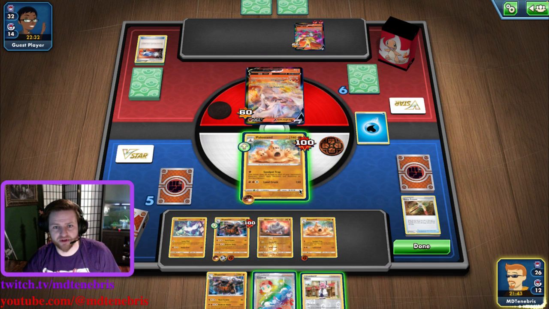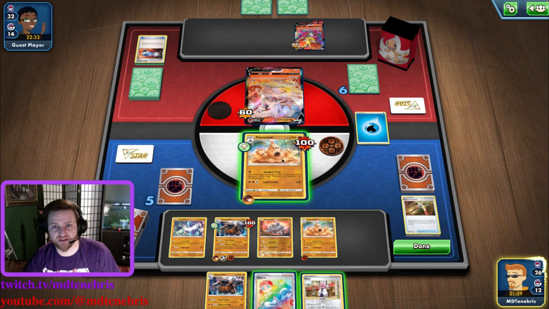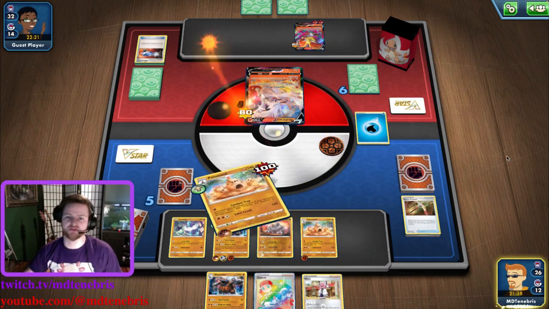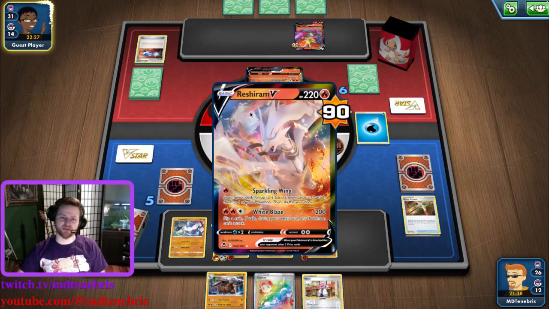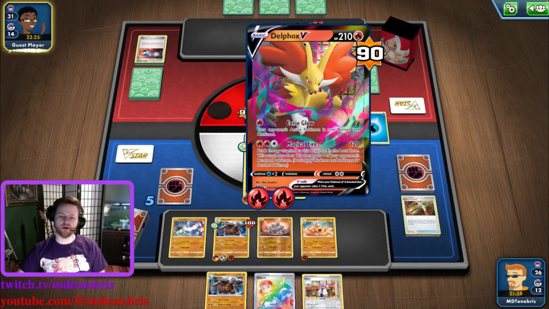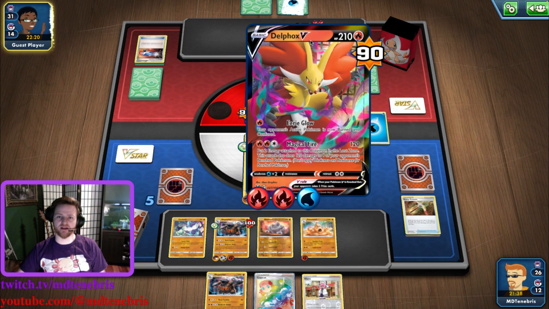Okay, what do I want to do here? If I use this guy, 120 plus 60 is 180. That's not enough to kill him, so I'm not going to do that yet. We're going to go Sandpot Trap again. So we got 90 and 90. 90 plus 120 would not be enough. I need 1 more Sandpot Trap in order to knock this guy out. And then I would only be doing 60 to the Delphox.